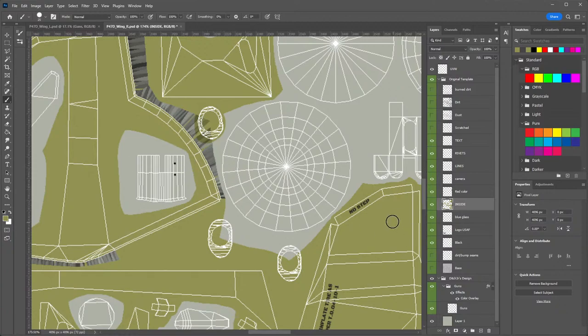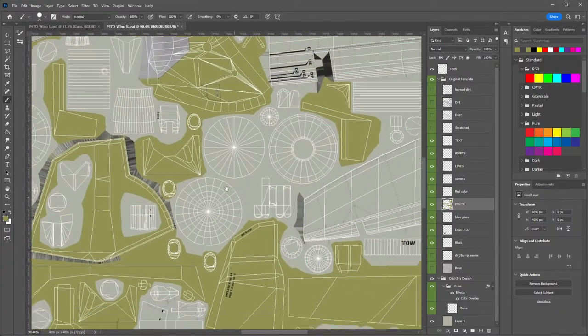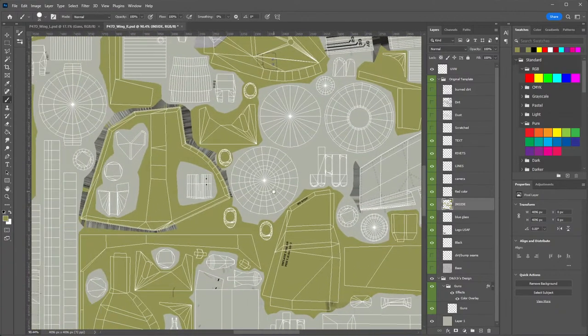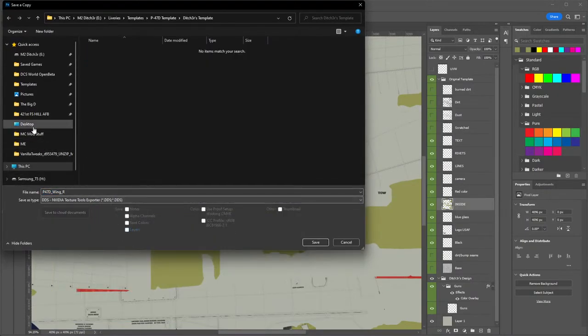I don't know what that is. It's blowing off there to the side. The lines, evidently. I don't get why. I'll just erase that out of there so it's not interfering. Yeah, just another very bad attempt at providing us with a texture template. It's just been things unwrapped poorly, things not lined up, things scaled poorly. It's just a terrible texture template. Not as bad as some of the other ones I've dealt with, but it hasn't been a fun one.